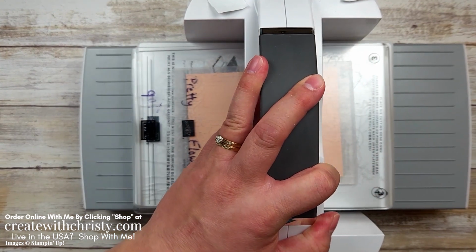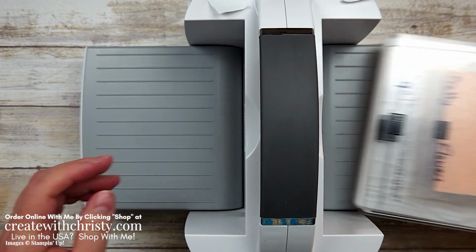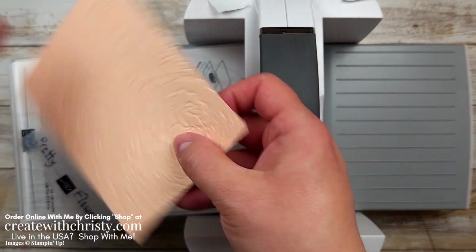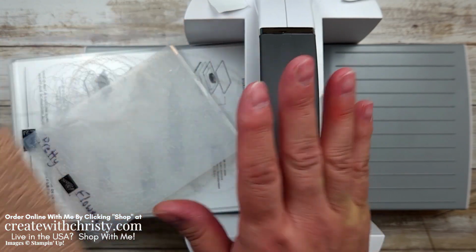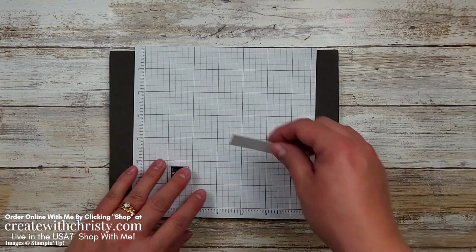So with this, you use pretty much the same sandwich as a die, but you take away the die plate for the regular embossing folders. And then we have this pretty floral image. I thought that looks so good for the Shabby Chic. Okay, we are all done with the die cutting machine, so let's go ahead and put this away and finish the card. Okay, I do have a little more stamping to do.